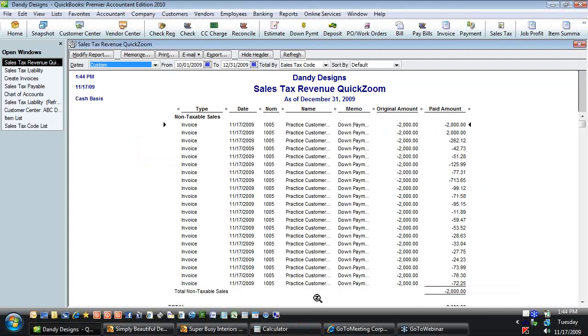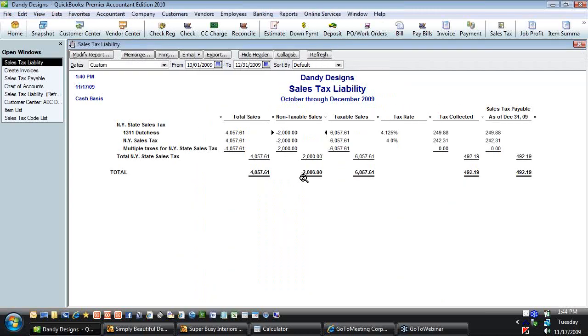Now, if you were to have another item in here that was a true non-taxable sale, such as consultation time for $200, then that number could be added back in to this number to get a bigger number for total sales. So let's say you had a $200 item in here that was true non-taxable sales.